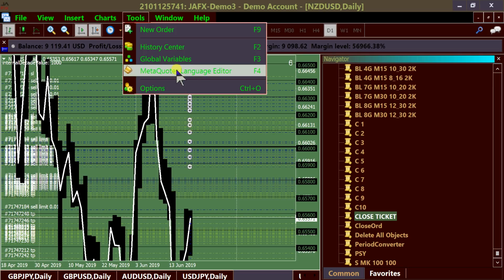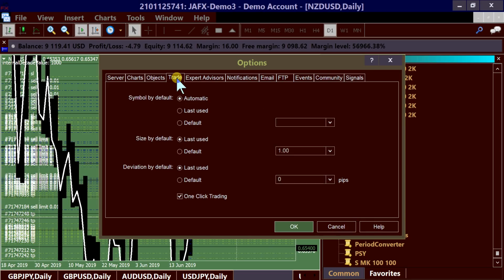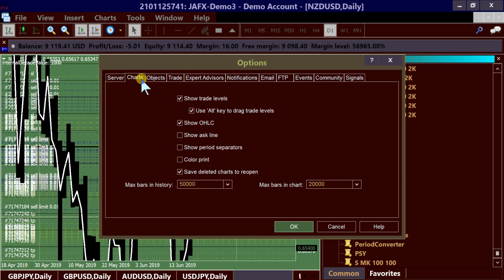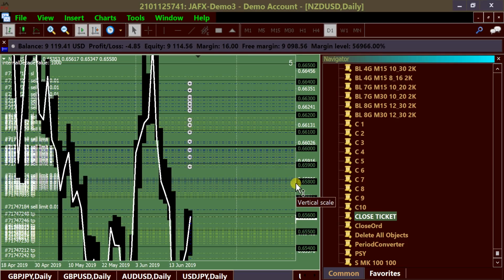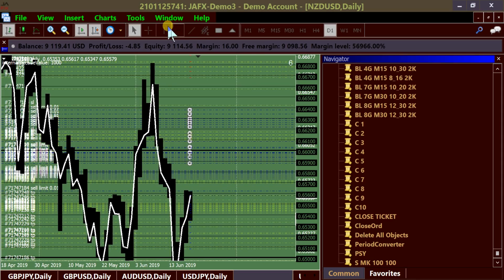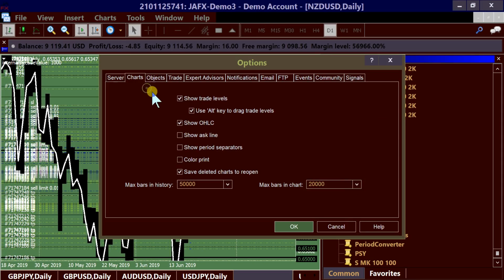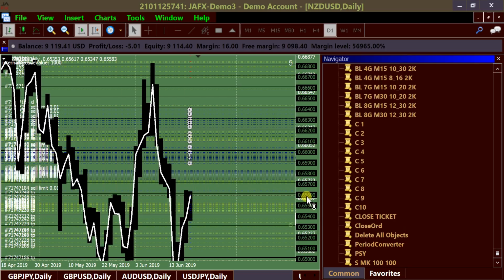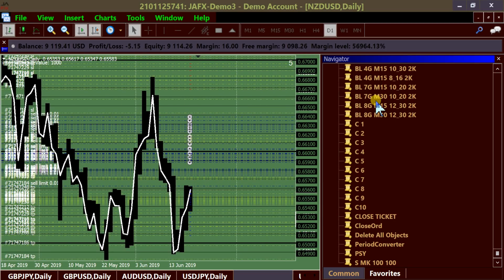And here I set it to, in charts, use the Alt key to move, so you have to force that to move. Hold down the Alt key and grab a ticket. Otherwise, you won't accidentally move one of these tickets, because if you're drawing objects, you might move one of these guys. You always have to click that as your option because the default is like this. These are double clicks here. Buy limit only.